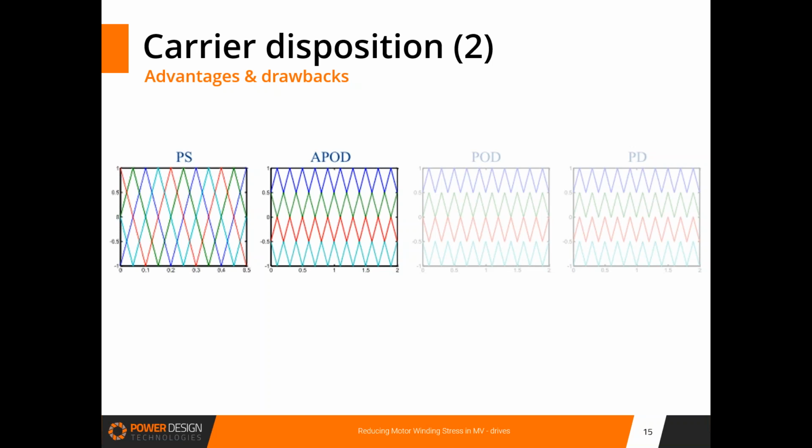If we look first at the behavior of a phase shift and the APOD, the first thing we can explain is that in fact it can give exactly the same result. As you see with this animation that was just shown, the pattern is exactly the same in these two cases.